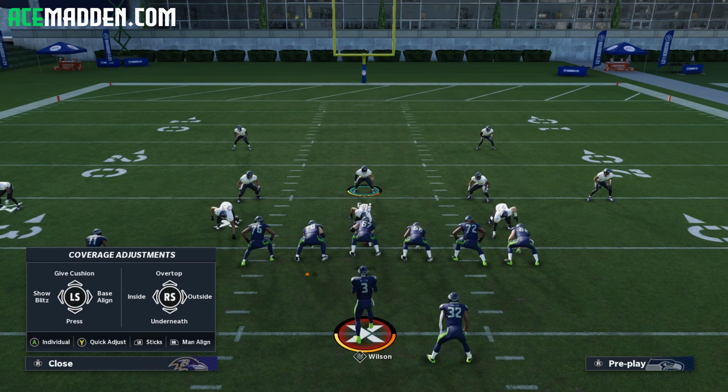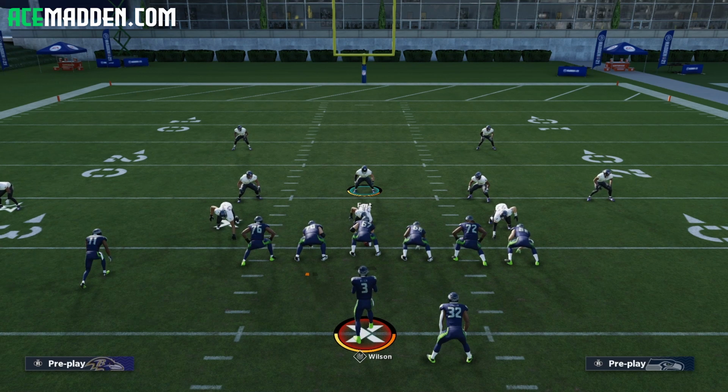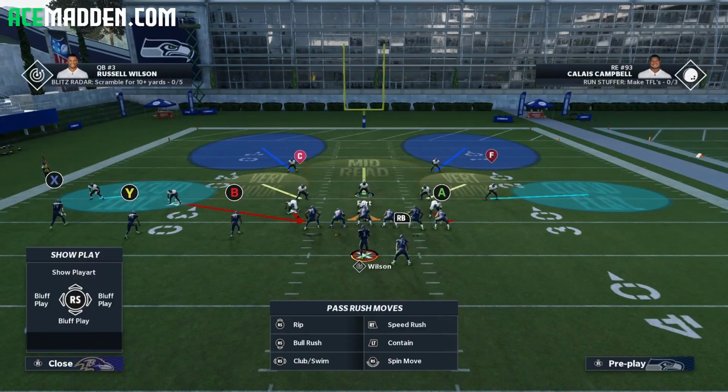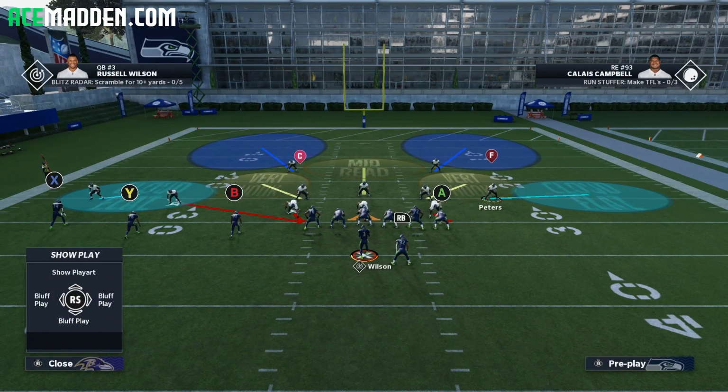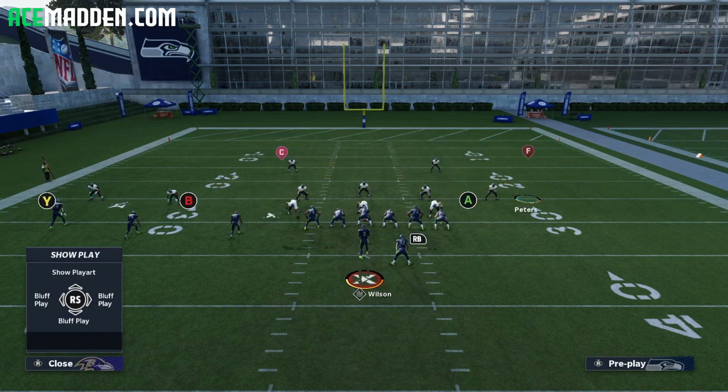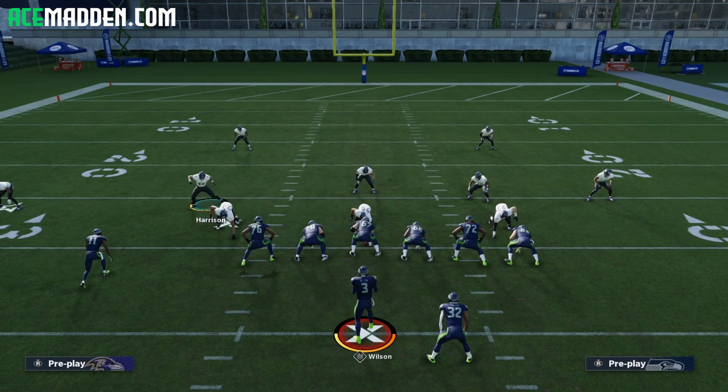Man align. This one's a unique one. So when a smart player sees that you are aligned like this, he's going to know it's zone coverage. At least the stock play he knows is zone coverage, because this cornerback is over here on the tight end side and not over here on top of B. So what does this mean?